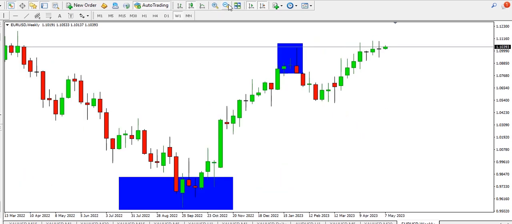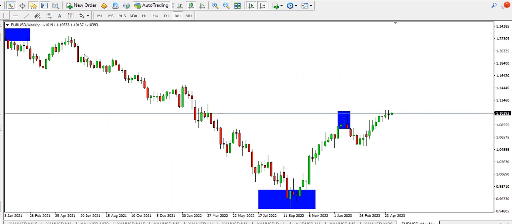Okay, zooming in, look at the trend. Okay, lower lows, lower high, lower low, lower high, lower low, lower high, lower low. Let me use lines to show it clearly. We have a high here and price dipped to a lower low. Okay, and now gave us a lower high. Okay, and also dipped to give us a lower low here, then rose up to give us a lower high. Okay, and also dipped to give us a lower low.